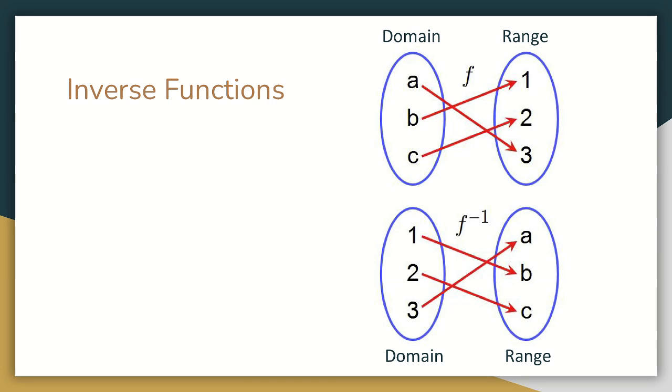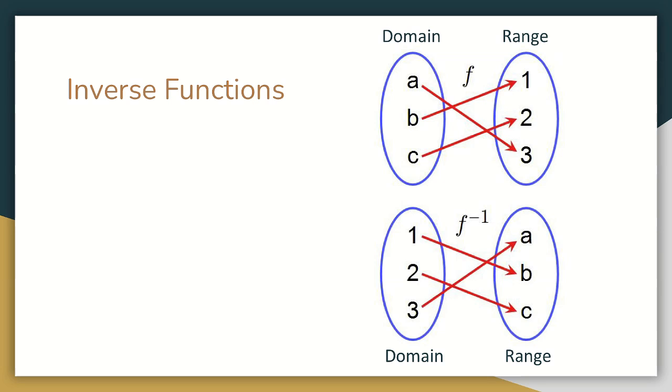Okay. But so we have this function that takes the domain, and everything in the domain goes to one thing in the range. The inverse function, f inverse, the way we write it is like a little exponent to the -1 power, but it's not an exponent, okay? That's just what it looks like. So this is called f inverse. It's the inverse function to f.